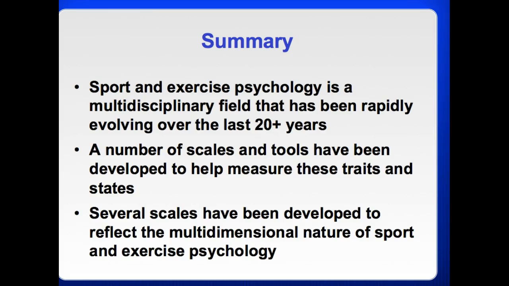In summary, sport and exercise psychology is a multidisciplinary field that has been rapidly evolving over the last 20 years. A number of scales and tools have been developed to help measure these traits and states, and several scales have been developed to reflect the multidimensional nature of sport and exercise psychology.